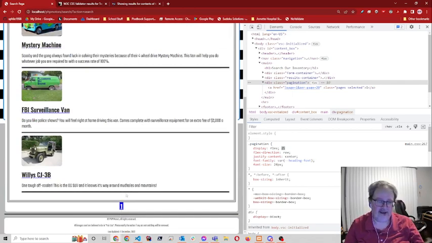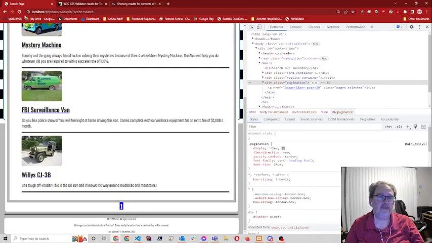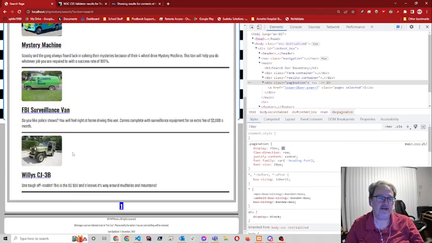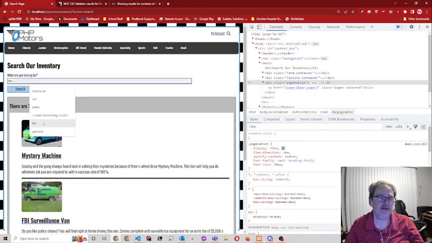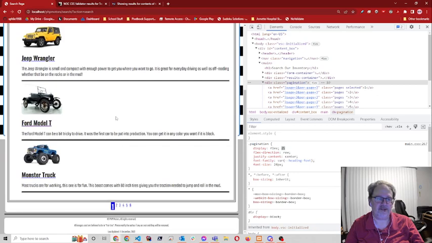Like I said, when I set it to 3 as the default, and I come back and run that search again, it will show the 3 results. But then if I put in the word the, which is in all 17 of my entries, you can see that it actually does recognize that there are 17 entries.